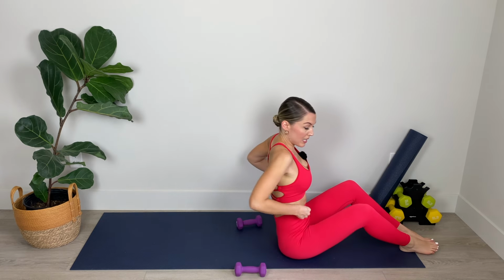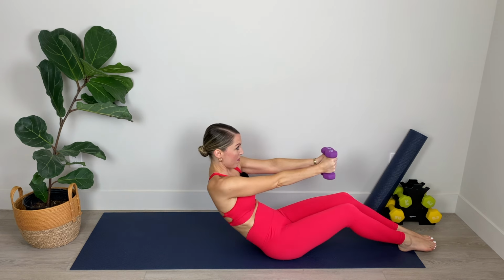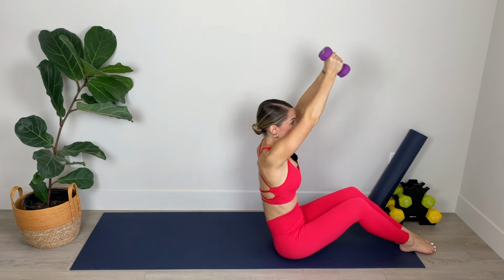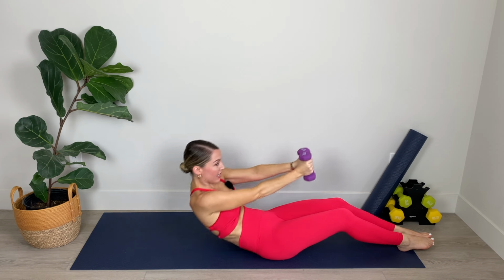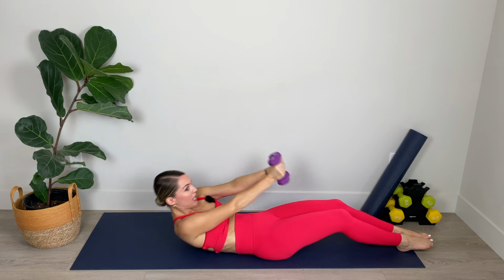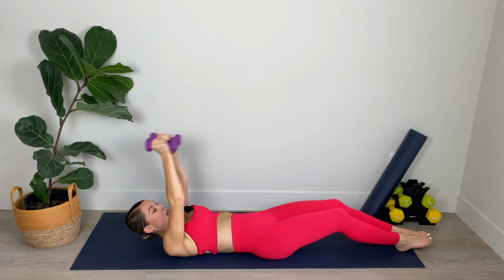I'm in a seated position, sitting up nice and tall. I'm going to hold the weights out in front. You have two options here. Either you come halfway back and lift, halfway back and lift, or you come all the way down and lift. Okay, so coming all the way down slowly and then peeling up slowly. So we're starting off really slow and controlled. Knees are bent.